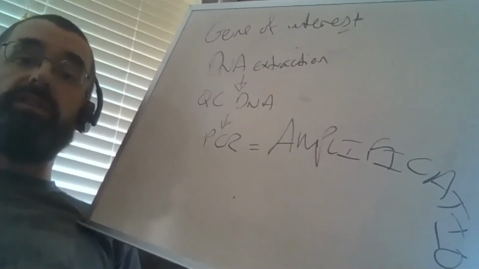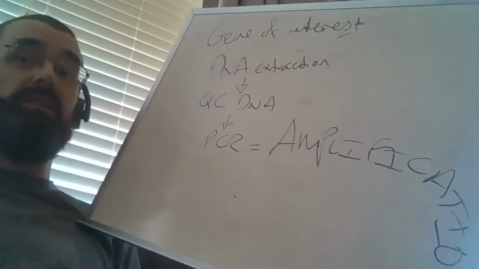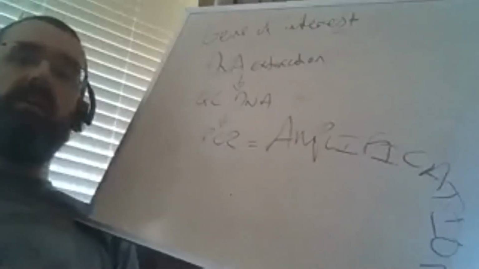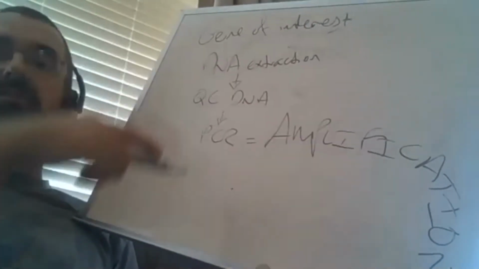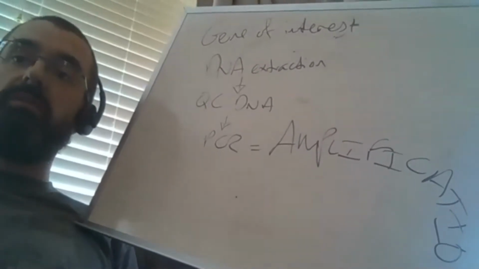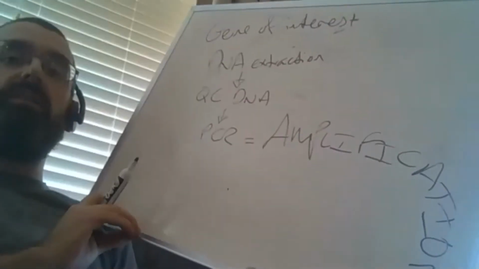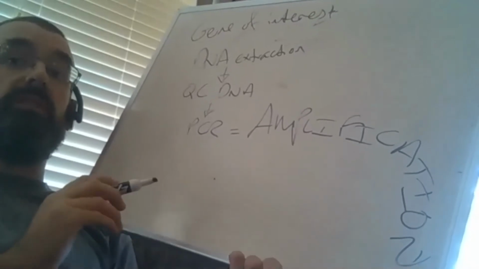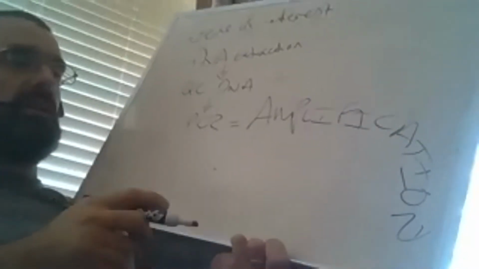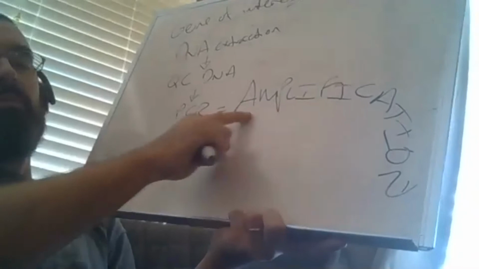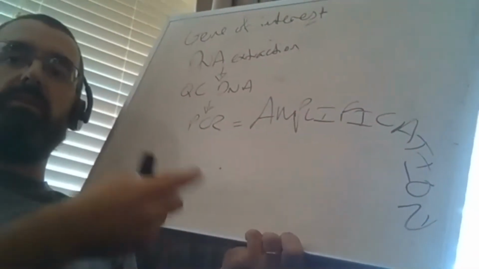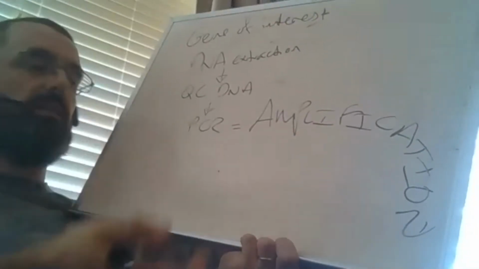That's why it took a long time to get tests up and running, particularly in the US, but also other places, because you have to figure out this stuff first and make sure it's accurate, right? It's reproducible and you don't have many false positives and very few false negatives, right? So we need to amplify a whole bunch of this material so we have stuff to work with.